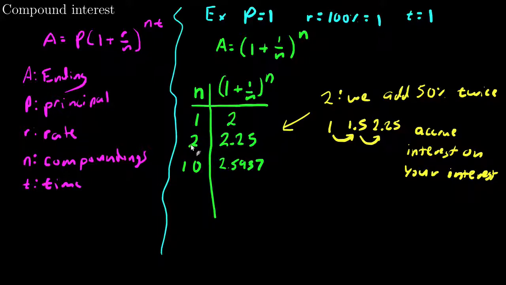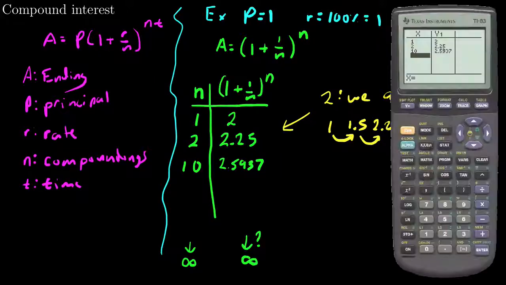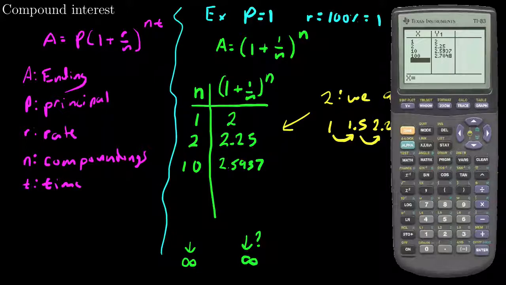Now the next question that should come up is, well if I keep increasing n and this keeps getting larger, as this tends towards infinity, does this tend towards positive infinity as well? That's an interesting question. Let's see what happens. As I go from 10 to 100, I'm getting to 2.7048. So it's still increasing, but notice when I went from 1 to 2, I increased by 0.25. If I went from 10 to 100, I only increased by like 0.11. So will it keep increasing unboundedly? Let's try a few more.